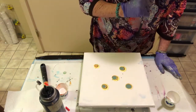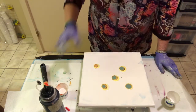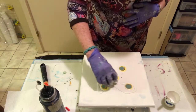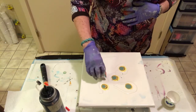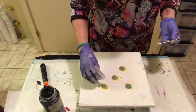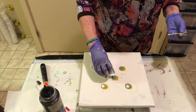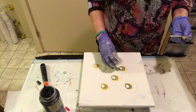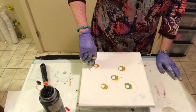I'm going to take some of the, where'd it go? This white and pour it around so it has somewhere to spread. And I'll try some of this on top. I didn't put the blue there, so we'll put the blue on top of the white.